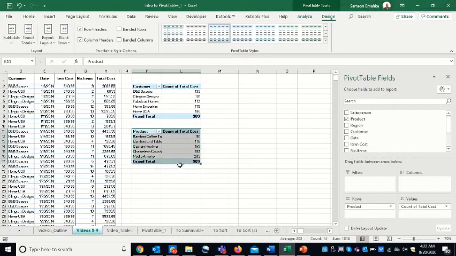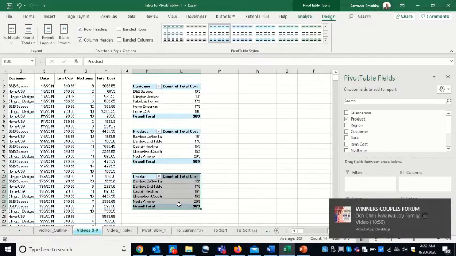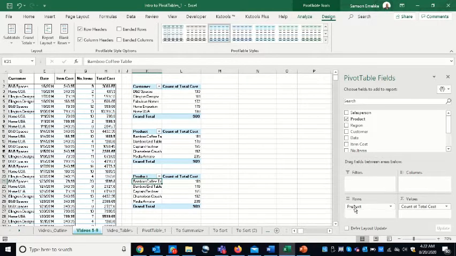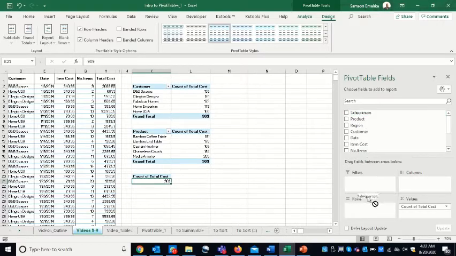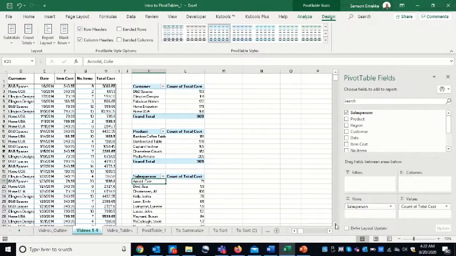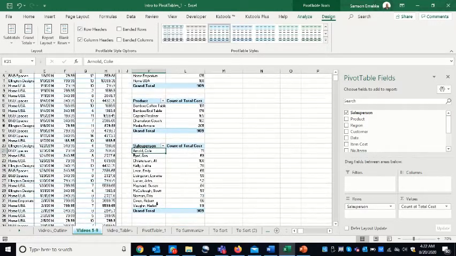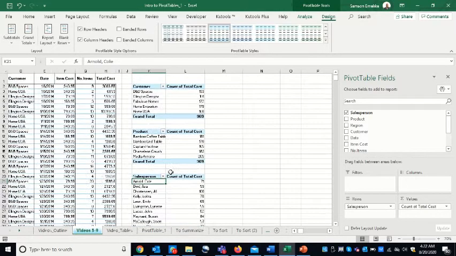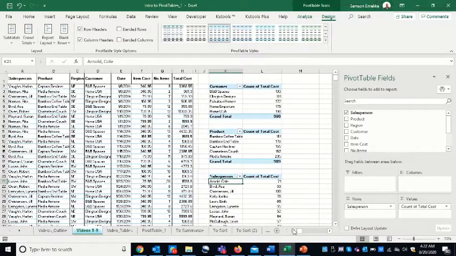So I'm still going to duplicate this again. Let me get it over here. Now, rather than products, I'll be looking at the salespersons. So I take away this product and bring in salesperson here. When we look at these 12 reps, this is how they occurred, still giving us 909. So you see, this is how you'll be able to answer questions that have to do with count.